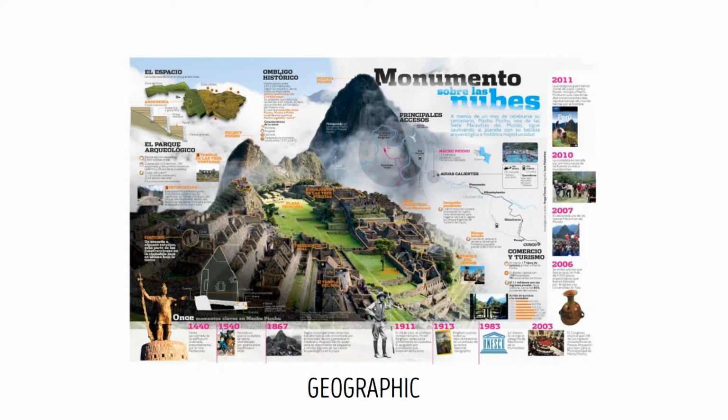The first one is the geographical one. In the geographical infographic, we're normally centered on the localizations where they normally explain certain parameters like, for example, the culture, the language, the population, the birth rates, interesting facts on the same place, etc. It might be represented through dioramas, photos, or simple illustrations.